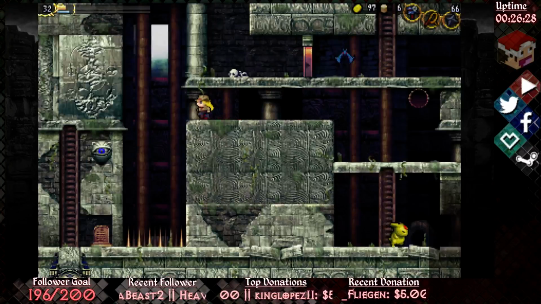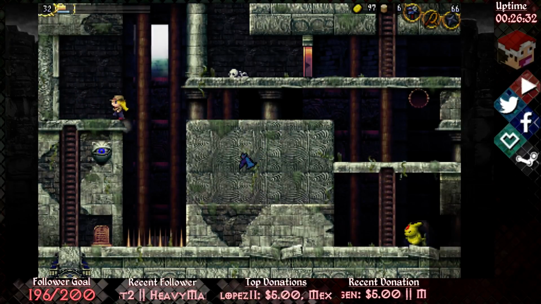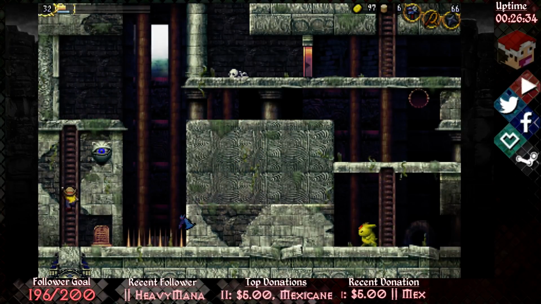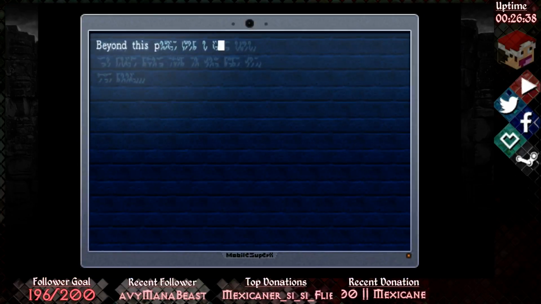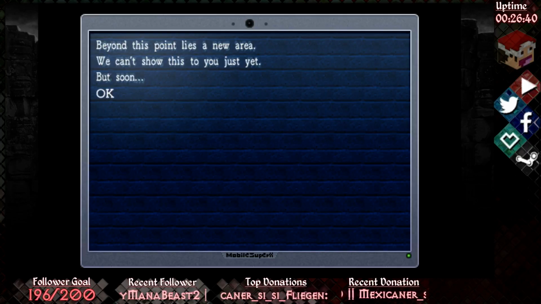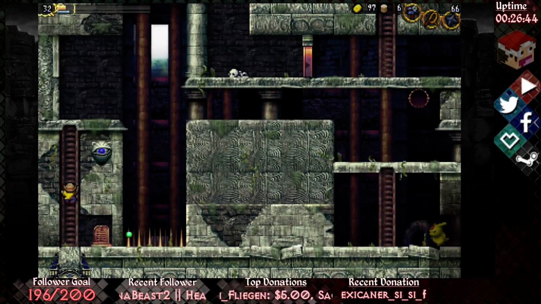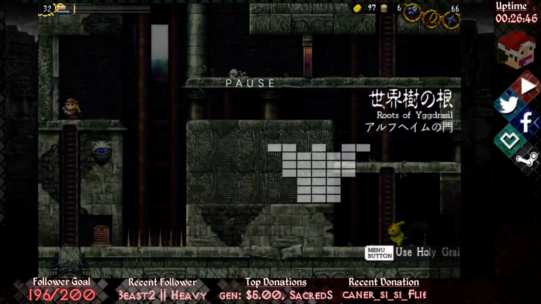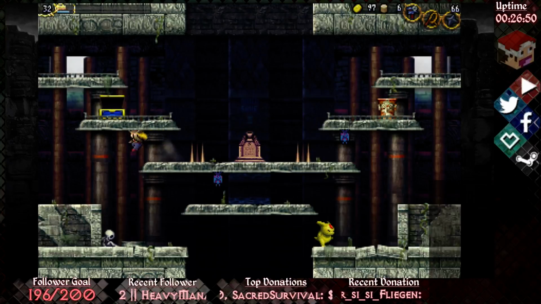Oh, it tapped out. Okay. Apparently there is still also Divine Retribution on the screen. Oh, I just realized this would actually lead to another area. We can't show this to you just yet, but soon. Huh. Okay. Yeah, that was the first time I've ever actually seen that one. So, how do I get to there?